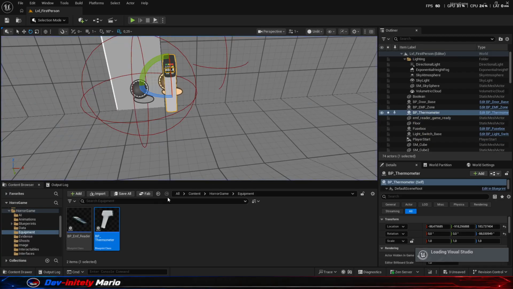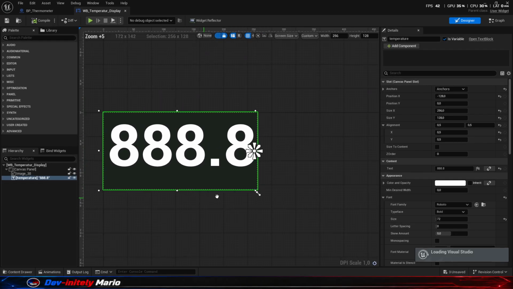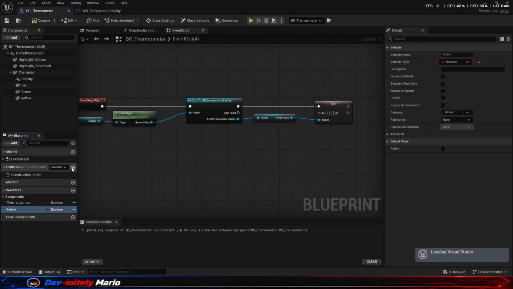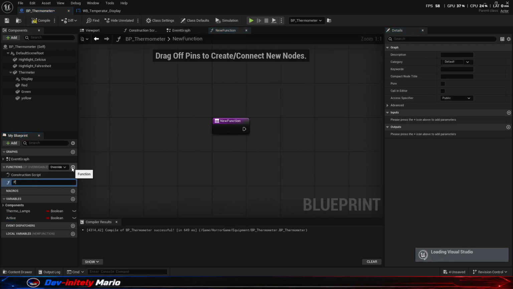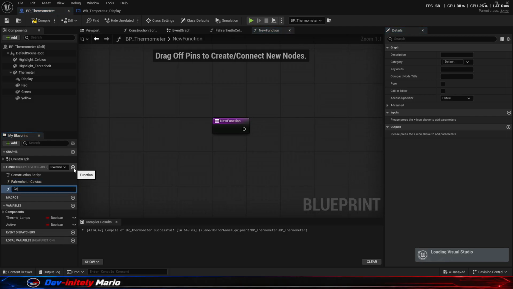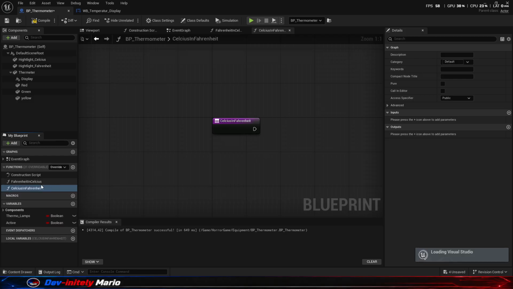So now we need some method to change it from Celsius to Fahrenheit. For that, we make a function and we call it Fahrenheit to Celsius. That's the first function, and we need the opposite, Celsius to Fahrenheit.